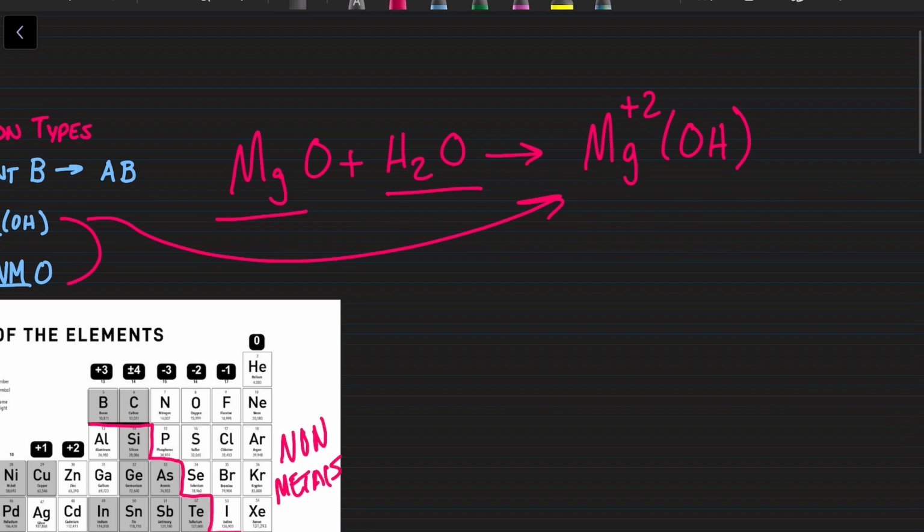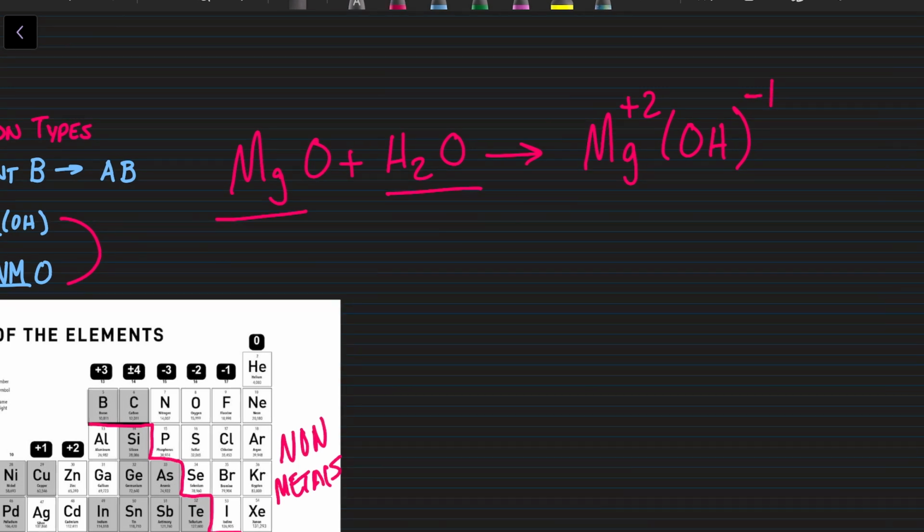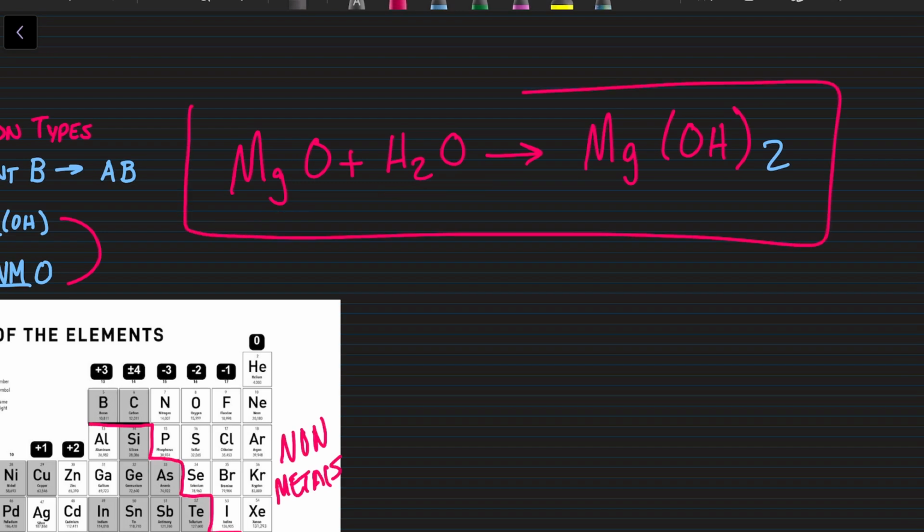and we will go ahead and plug in that -1, and then we will crisscross them. So that way we have the number 2 outside of the parentheses of the hydroxide, and then we have that -1 in front of the magnesium. And remember, the 1 is always redundant, so we don't really need it, and that's why I will be erasing it. And so this is your solution. Just make sure that both sides are balanced. In this case, it looks like it is. So we are good. Nothing else is needed.